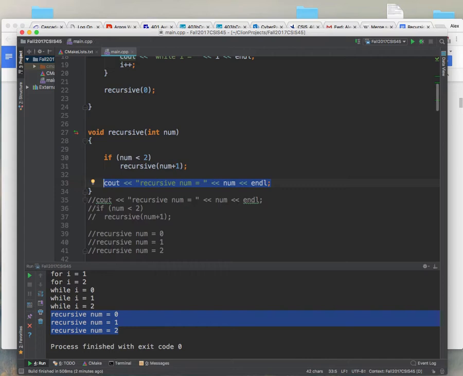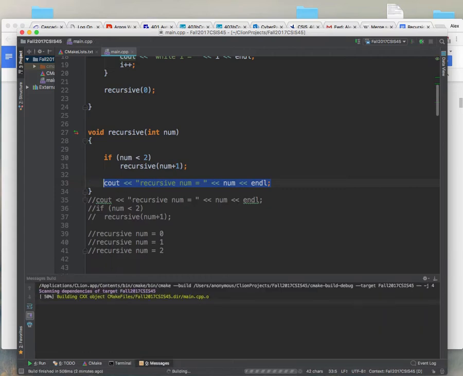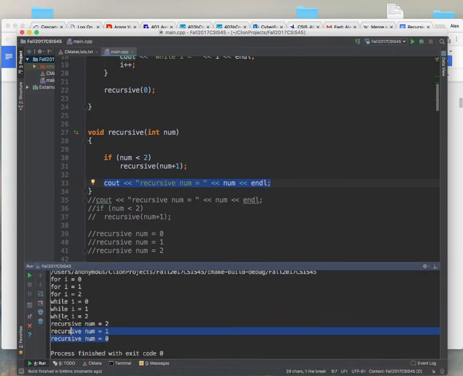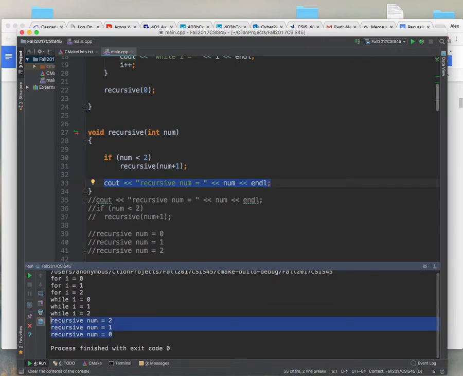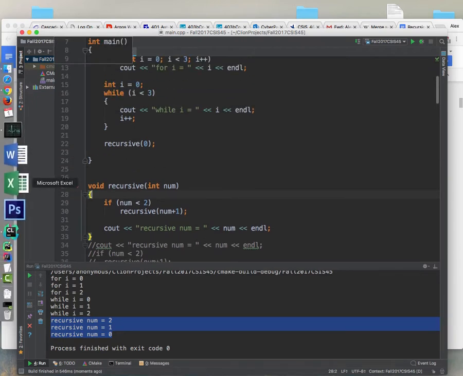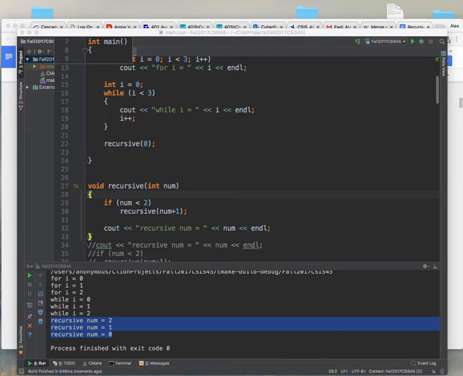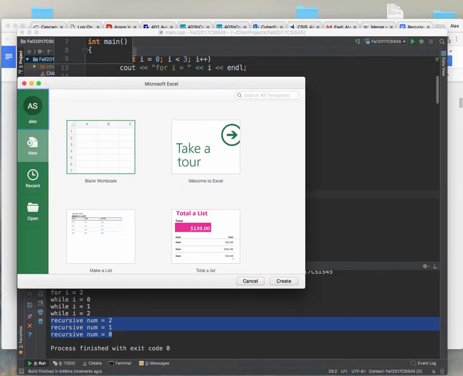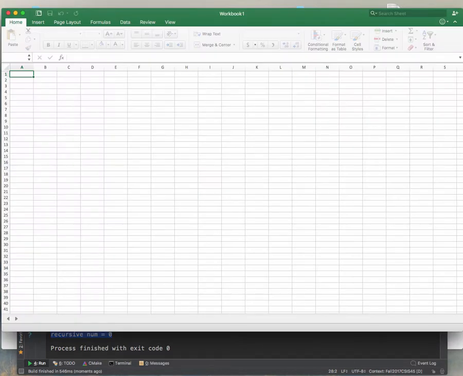So if you actually guessed this correctly the first time, it means that you remember what I told you about recursion. Normally people have a very hard time visualizing this because it's hard to imagine how a function calls itself over and over in your head. But let's have a look at it. I'm going to run this again, and now you're going to see that it's actually 210. Okay? And now let's see why that happens. So I'm going to grab this thing here, and I'm going to throw it in Excel. Yeah, I went over this stuff in the summer, so that's why you know it.